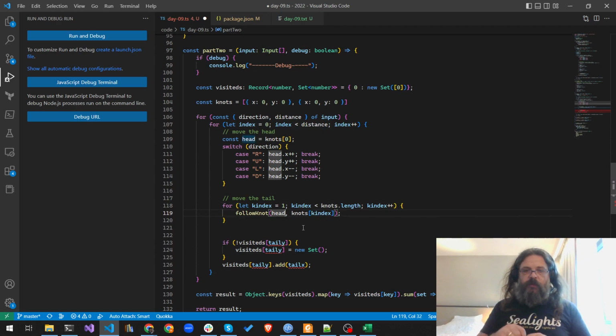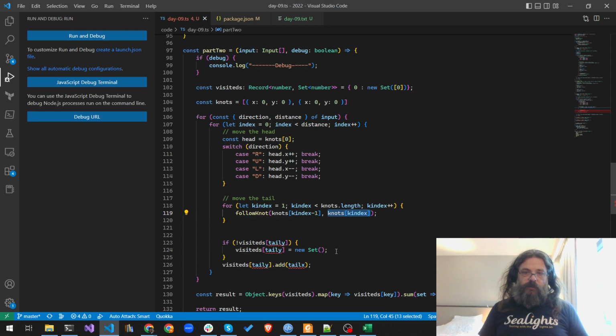And actually, we don't need to follow the head. Each node follows the node in front of it. So we're saying node index follows node index minus 1.